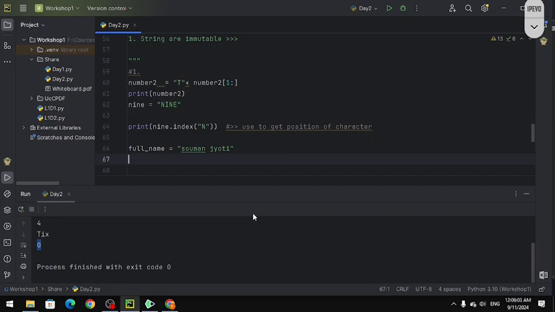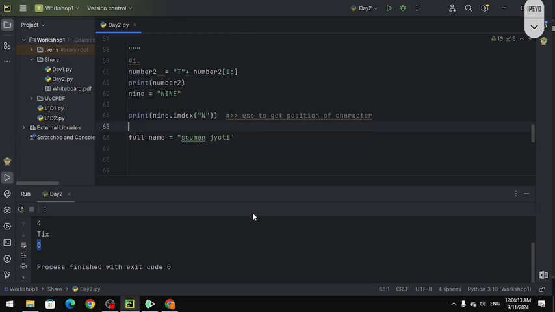Okay, so as you can see, the full name is in lowercase. What if we want to convert it into uppercase? Let me multi-comment it out.